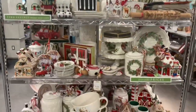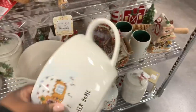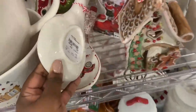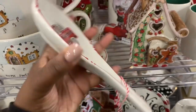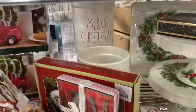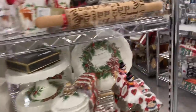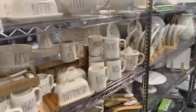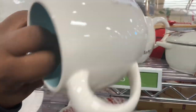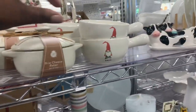Of course this store never lets me down — they have plenty of the holiday Ray Dunn. So this one says 'Home Sweet Home' and this one is $16.99. You have this little spoon holder here. It's not Ray Dunn but they have it over here I guess because it's red. And they have this little canister back here — this one says 'Merry Christmas.' And then over here it's the other regular Ray Dunn, but I also saw this one — it says 'Oh Snap.' This one is $4.99 and it says 'Home Sweet Home.' And then right here they have the little gnomes — it says 'Magic.'